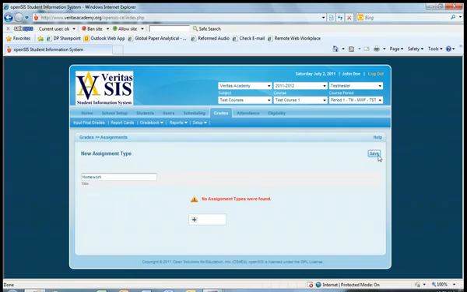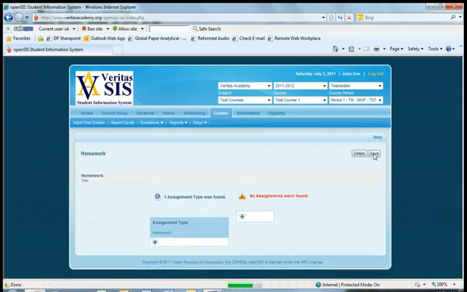Very important at this point to click Save. You'll see in the gradebook, you always see a Save button up here in the upper right hand corner. So I'm going to click Save, and now you will see Assignment Types Homework. Now I can add an additional assignment type just by clicking the plus. The plus button in all of these menus works the same. Plus just means add.